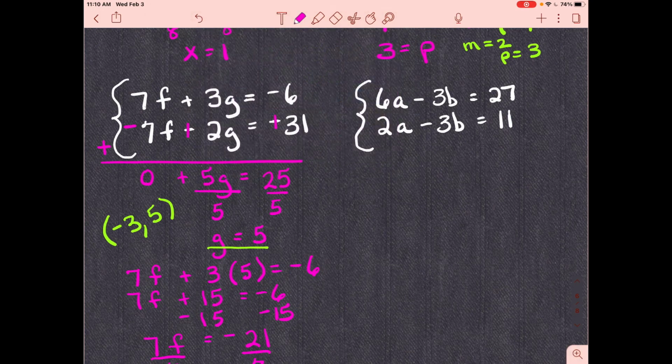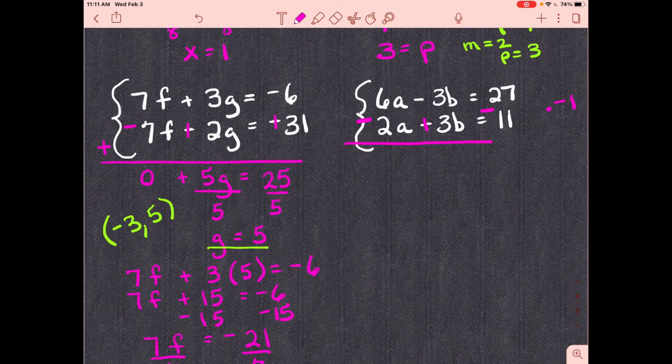All right, so again, I have negative 3B and negative 3B. If I add those together, I'm going to get negative 6B. So let's multiply every single number here by negative 1. So positive 2A becomes negative, negative 3B becomes positive, and positive 11 becomes negative. So what I did there was I times everything by negative 1. Okay, and that looks like x minus 1, but I meant times negative 1. We'll just say times negative 1. That makes a little more sense.